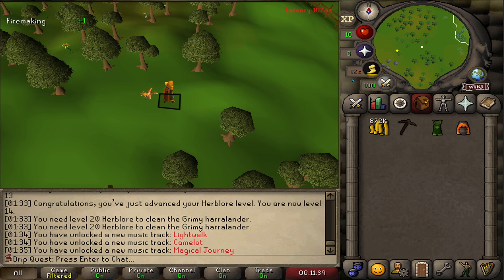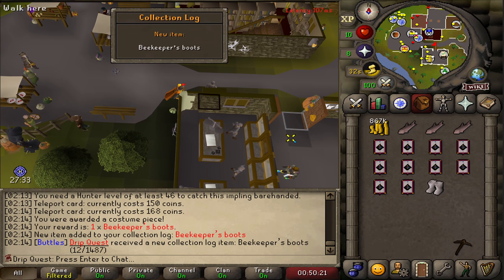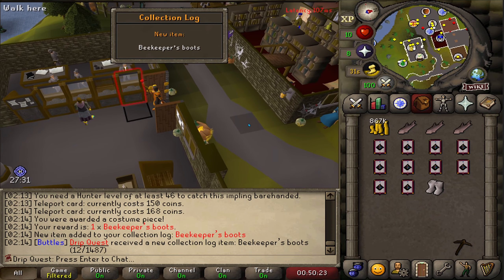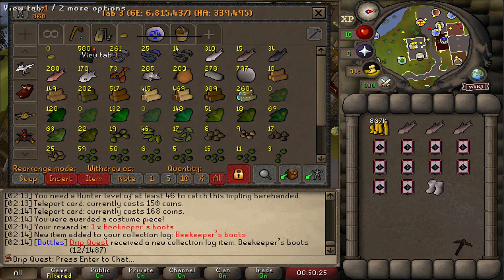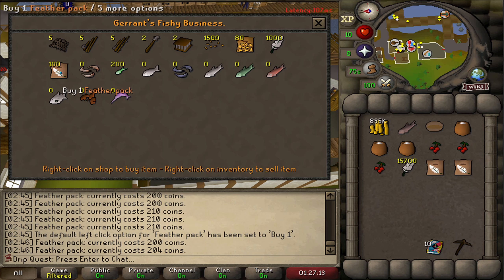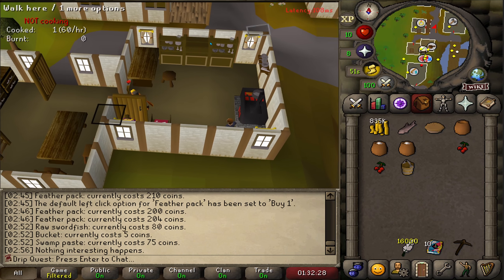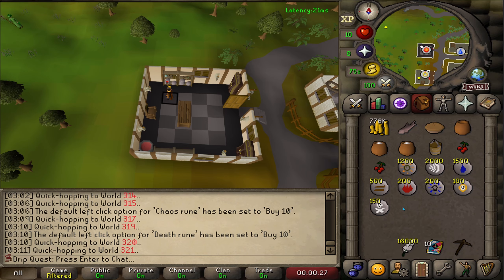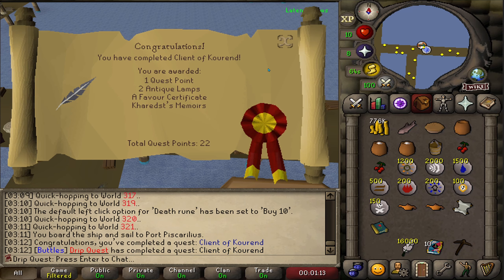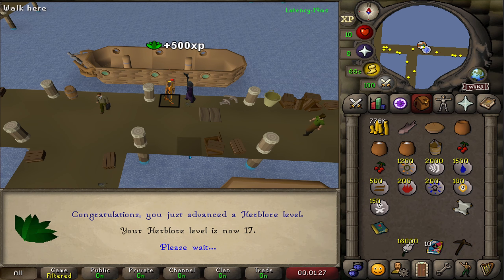It is now time to go on a bit of a shopping spree and get a whole bunch of quest progress while I figure out where exactly I'm going next. That is a very nice pair of Beekeeper's Boots acquired. I know I already bought feathers earlier, but at some point I do plan on Barbarian Fishing, so I'm just going to get way more than I need while I have the extra cash. Red Berry Pie cooked first try, too easy. And while I'm next door I'm going to buy a load of runes. That is the Client of Kourend quest completed, and both XP lamps are going straight into Herblore, which brings me up to level 17.